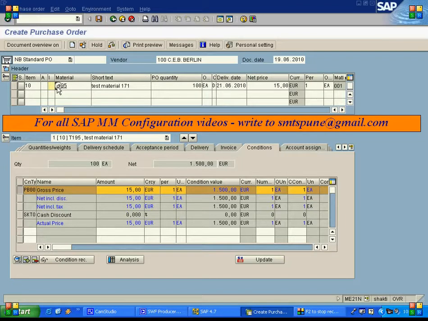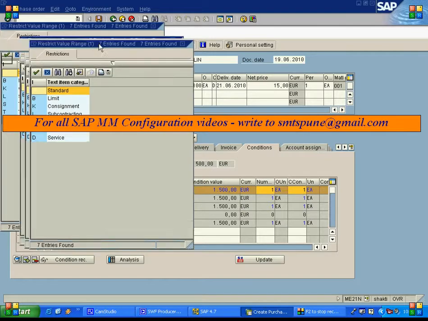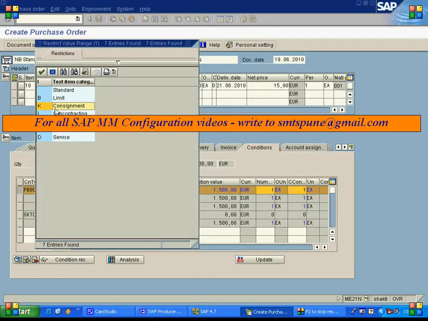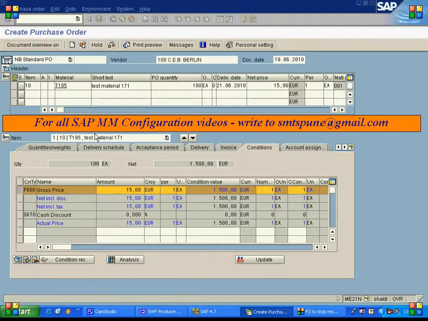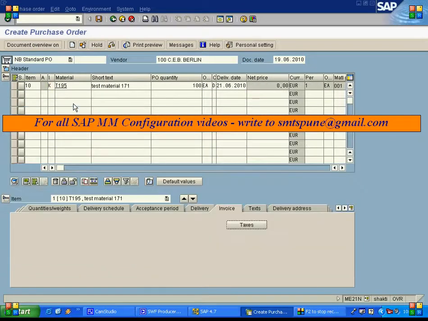Now when I go to the item category, I will select consignment. When I select consignment, double click this and press enter, the conditions tab in the purchase order will disappear.